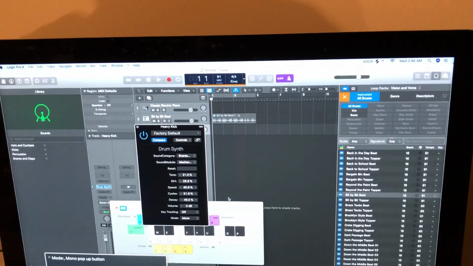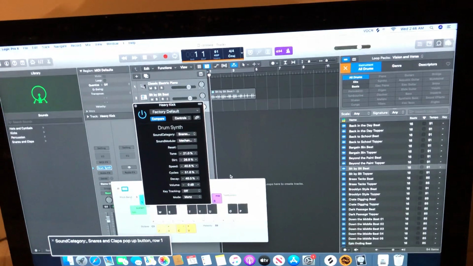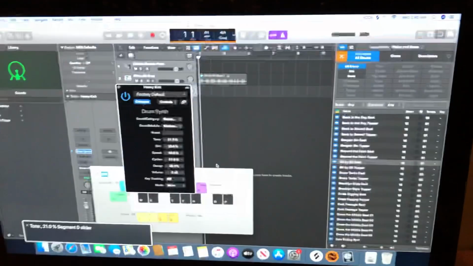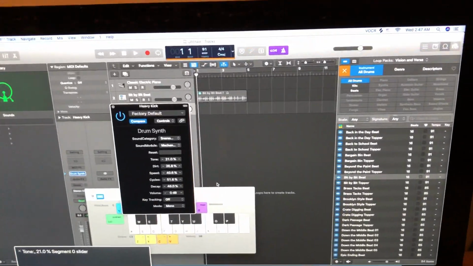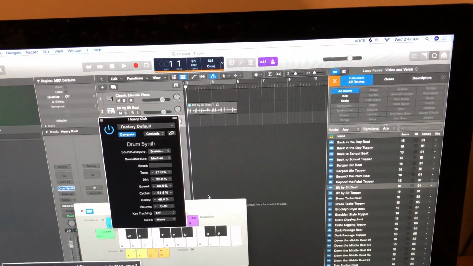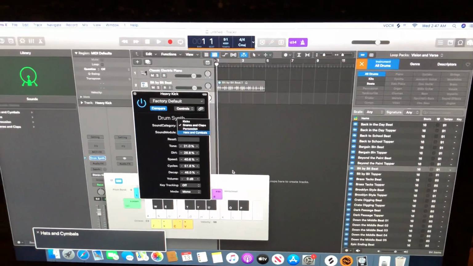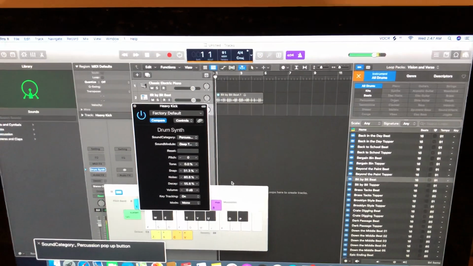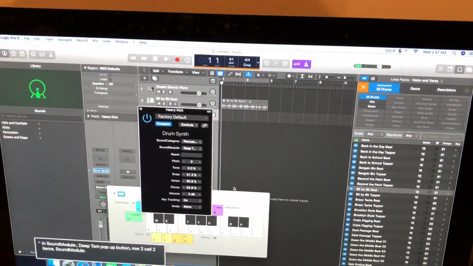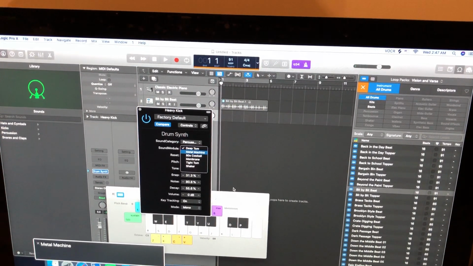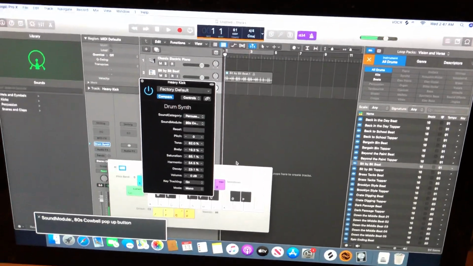Mode, mono, and that's your mode, so if you want it to be polyphonic or not. So yeah, there is drum synth, and again, the parameters change for each sound. If we try sounds in snares, percussion, hats, we can try that. Deep tom, and we can try metal machine, 80s cowbell, kind of that sound.